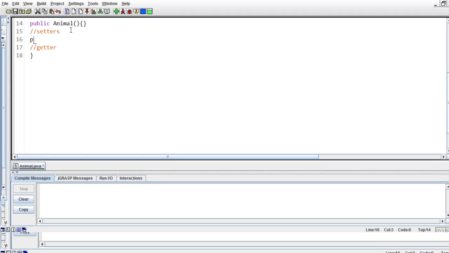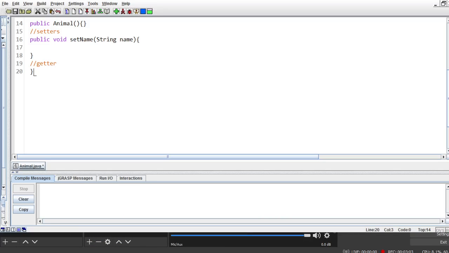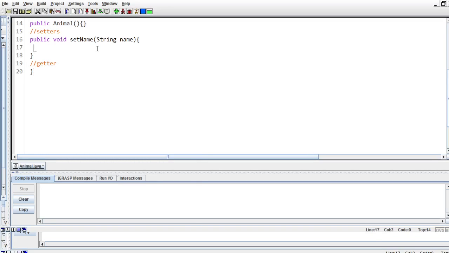So let's have the setters: public void setName, public void setAge, and then setBreed.